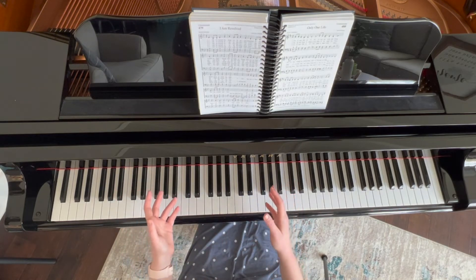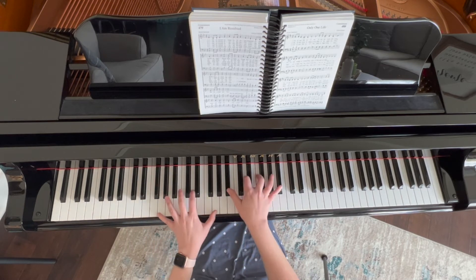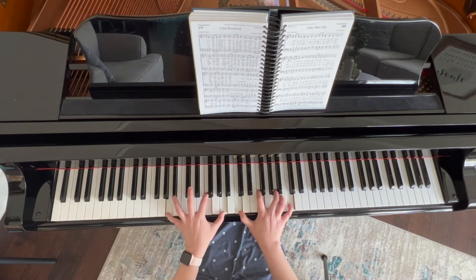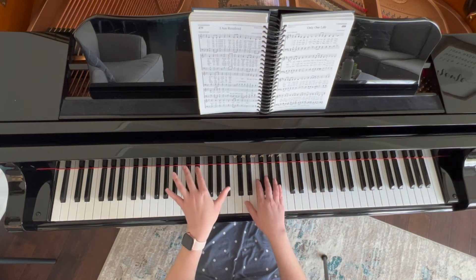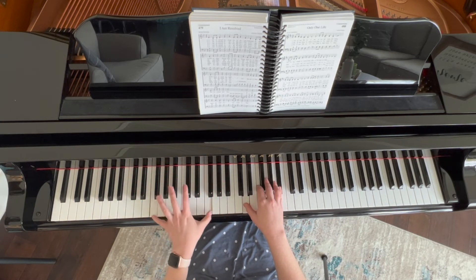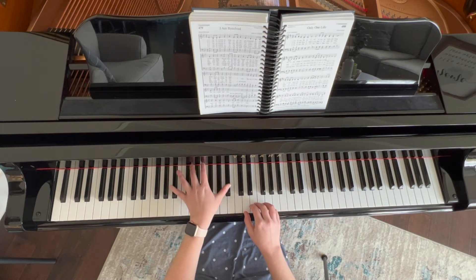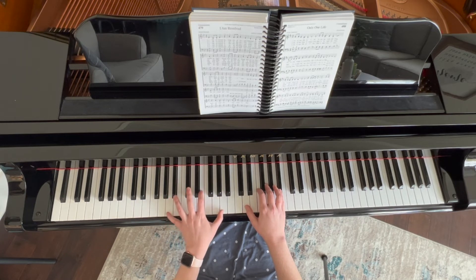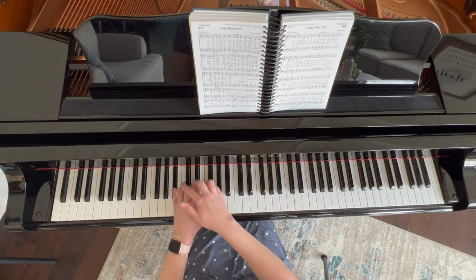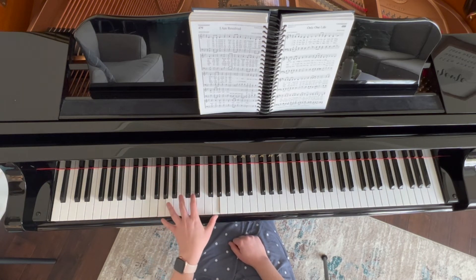There's another place where we have a four-beat hold — before the chorus. We're on a one chord, with the third, five, and one, then going to a one chord again. Since we're going from a one to a one, we can walk up to it: one, two, three, four. Now I'm on beat one, so I can go to the five of that chord. We have a B-flat chord — my one is B-flat, my five is F — so I'm just jumping down to it and walking back up.